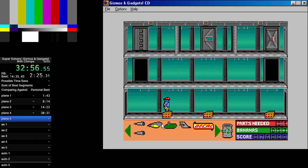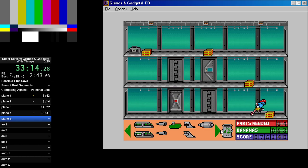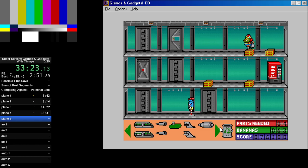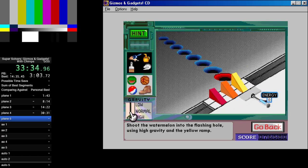Comet decal. Cockpit and cabin. Fuel tanks on middle of wing. Bananas! Straight tail mount. Turbofan and fuel tank under. Falcon decal. Shoot the basketball into the flashing hole using low gravity and the yellow ramp. Shoot the watermelon into the flashing hole using high gravity and the yellow ramp.